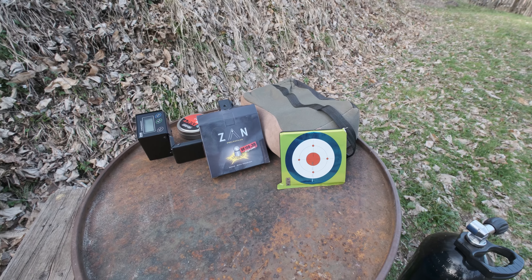30 caliber is kind of the best because it's the biggest that's allowed in bench rest competitions, at least the US bench rest competitions. The BR-100 is aimed exactly for that. It's more consistent, more accurate, and really just packed well — everything to give you maximum performance of what's possible with pellets.